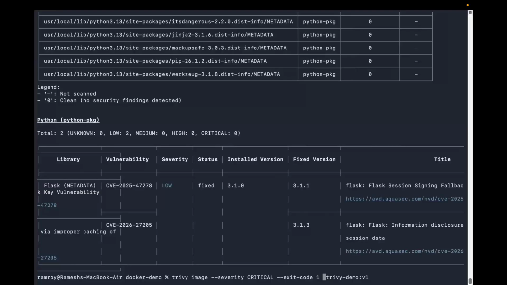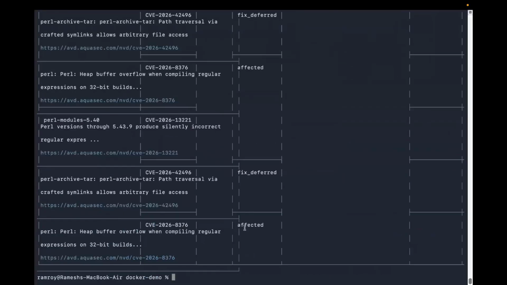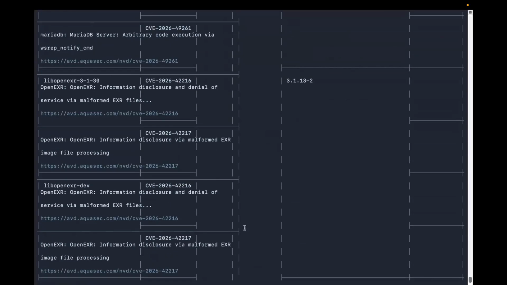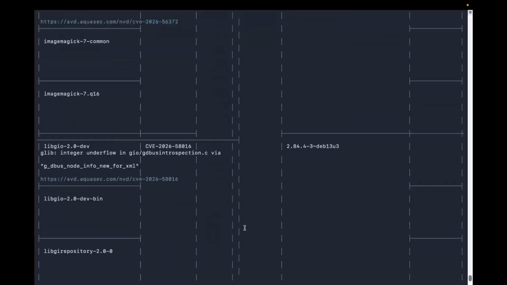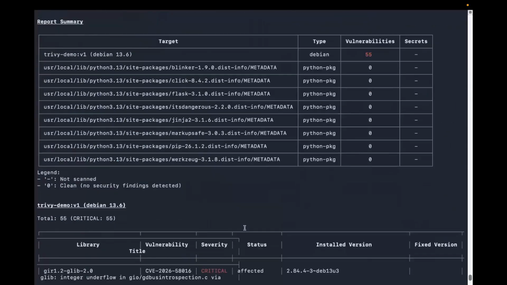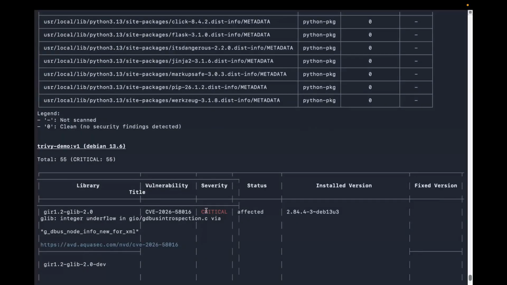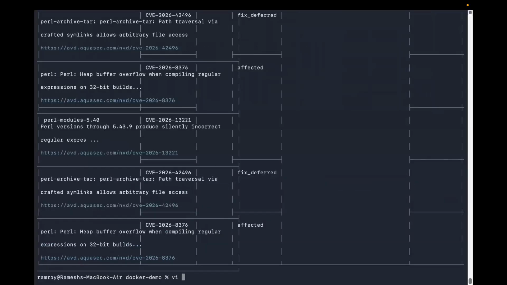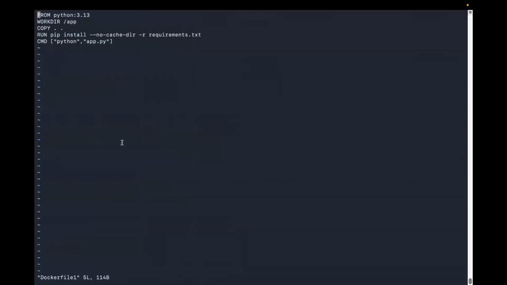If it finds any vulnerabilities related to critical, see, there are 55 critical vulnerabilities. All are from the base image. We are using the Dockerfile one, in which we are using Python 3.13.